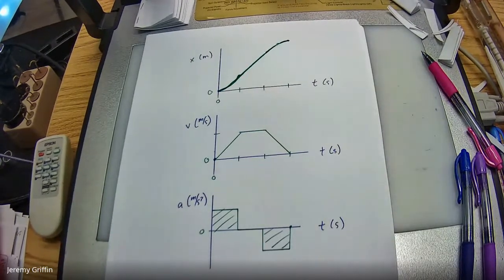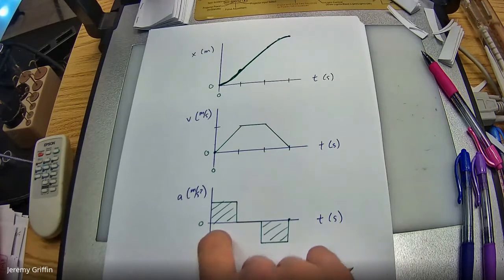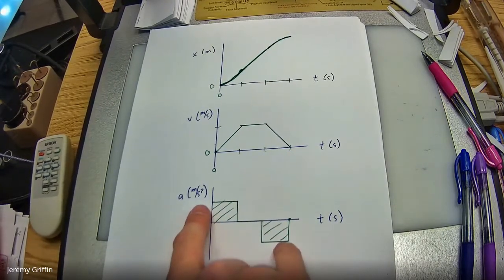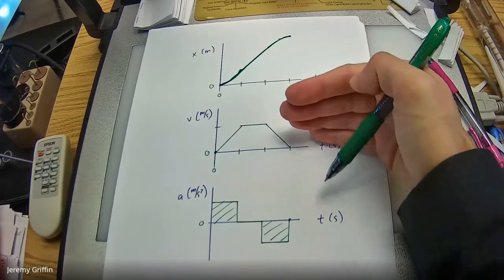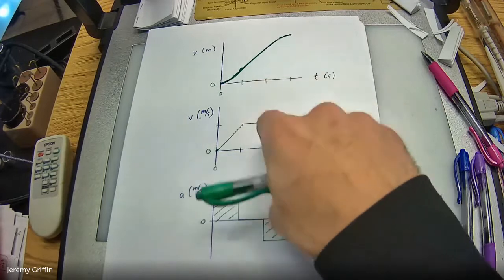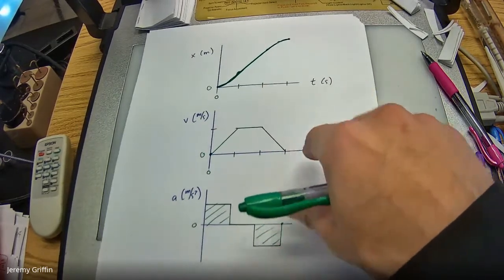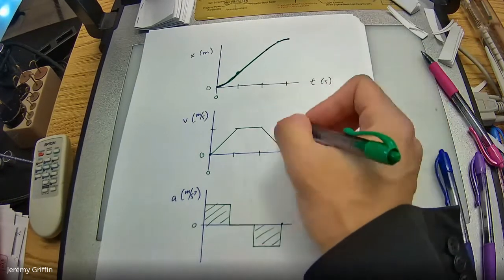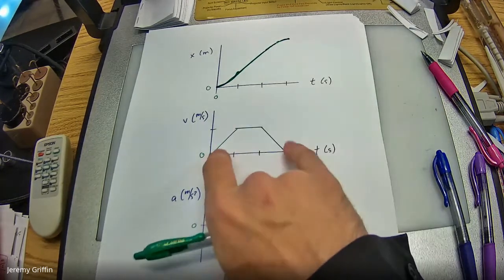Right? Now, what if I threw you some numbers? Like what if I told you the acceleration values on this car? Do you think you could figure out the change of velocities, and therefore figure out the exact shape of this trapezoid? You guys do see a trapezoid here, right? Can you guys find the area of a trapezoid? There's a formula for it. It's like the average of the bases times the height. Or you could split it up into a couple triangles and a rectangle.